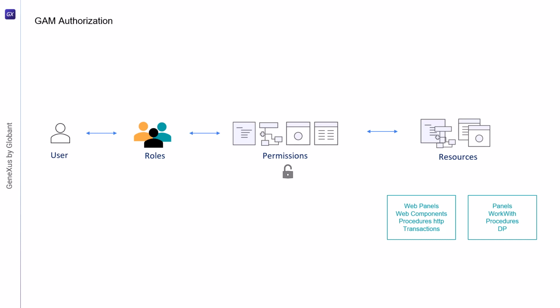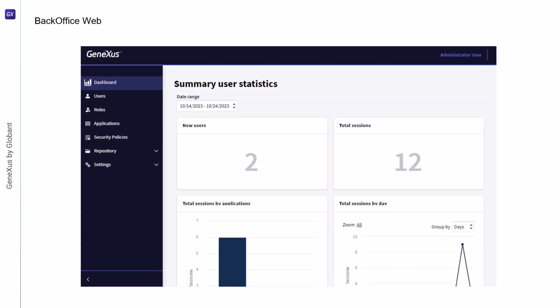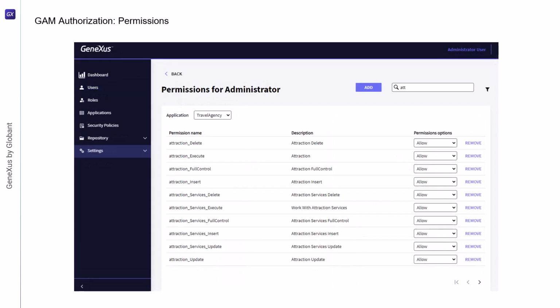To manage all this information, GAM provides a web backoffice, which will allow us to manage users, roles, permissions, and other application settings, such as authentication types and other configuration parameters. One of the advantages provided by GAM is that for every application, it'll generate the resources on which the permissions have to be given.